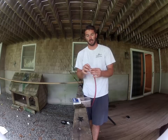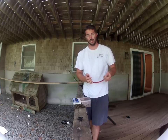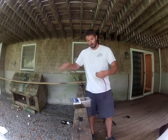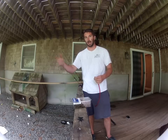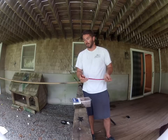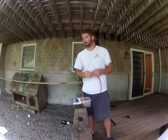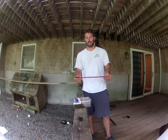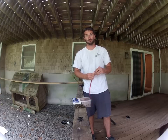Now if you do end up getting line twist, which you will because you're not using the snap swivel — it's inevitable — what you can do is cut the tube off and let your leader and maybe the first three or four colors drag behind the boat for five minutes without anything attached. The twist will unwind itself and you'll get a nice looking leader again. So that's it for rigging a tube — you follow the same exact process for any size tube, any color. Thanks for checking out the blog and hope to see you out on the water.